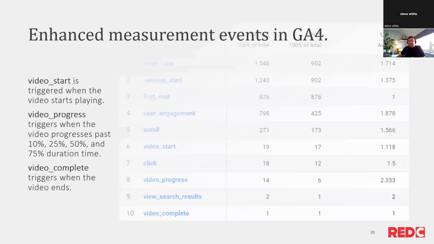And then the last section of enhanced measurement events in GA4 are video start, video progress, and video complete. So if you are producing video content or you've got video content already on your site, these are going to really help you understand what people are working with. They're not groundbreaking, but they are helpful to see already in the interface, and it will allow you to match those events being triggered based on user type or where people are coming from. So being able to see those on site outside of Vimeo or outside of YouTube is pretty useful. So those are the enhanced measurement events in GA4.